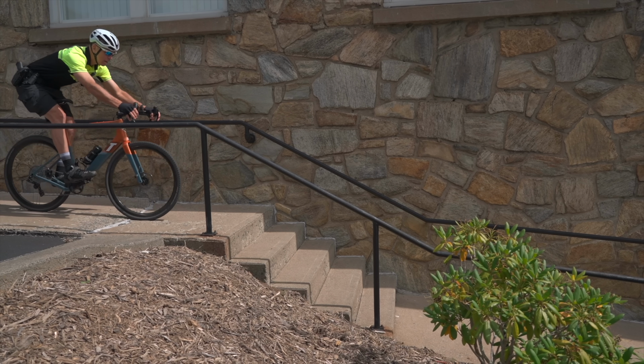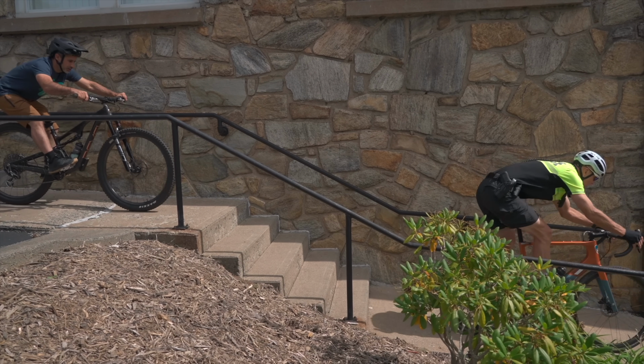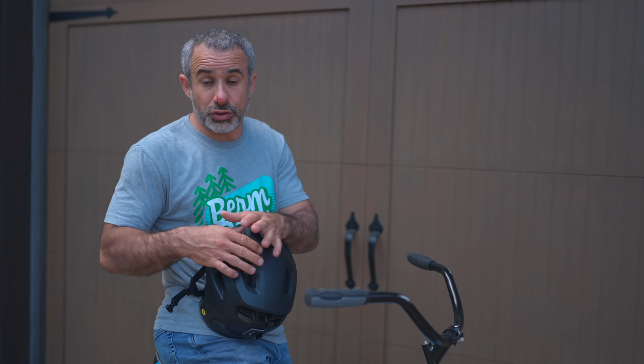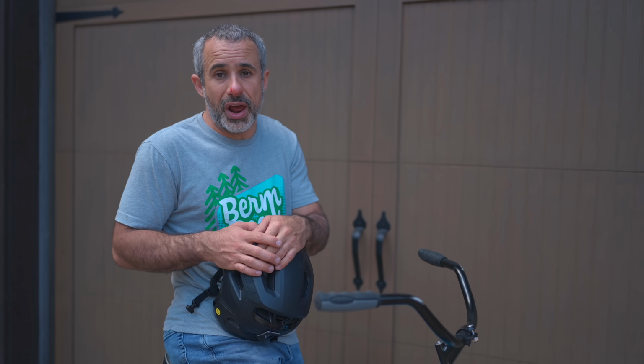It was out in Boone before that police shoot and I tried to drop in on a pretty sizable quarter pipe on my gravel bike because that was the bike I was on at the time. And I tried to get the seat to go down and it wouldn't. It was sort of seized and I said, I'll just try it with the seat up. I don't know why I thought that was a good idea.